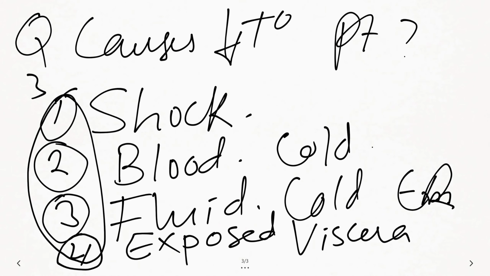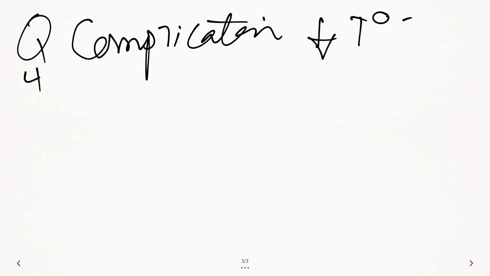Well, so we are going to the next question here, the fourth question. They are going to ask you, what are the complications of hypothermia? Okay? And to mention complications, actually all the systems of the body are affected by hypothermia. Okay? If you start with the cardiovascular system, this patient will develop arrhythmias.